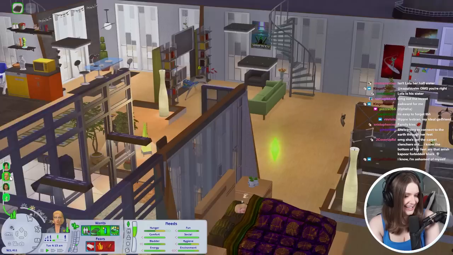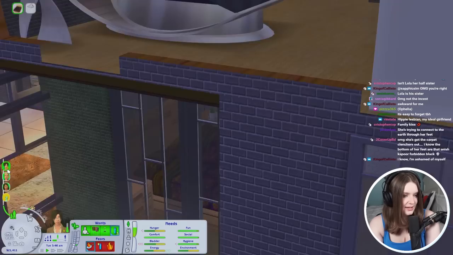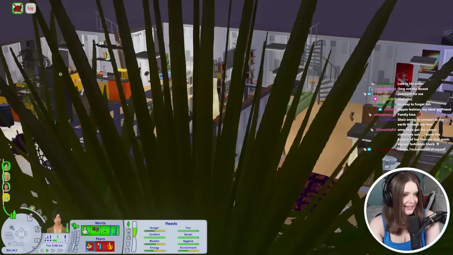All right, Vidkin's almost up. He wants to meet aliens. Like, he already has, though, so I don't know why this wish is not completing itself. Dude, Astra is so high in maintenance. She keeps needing, like, everything.